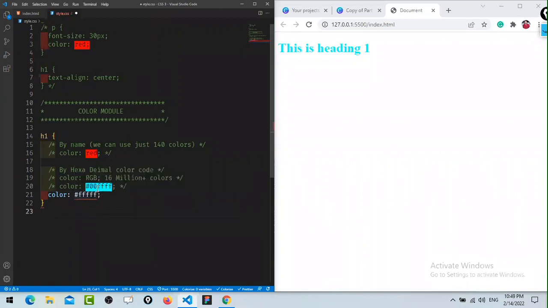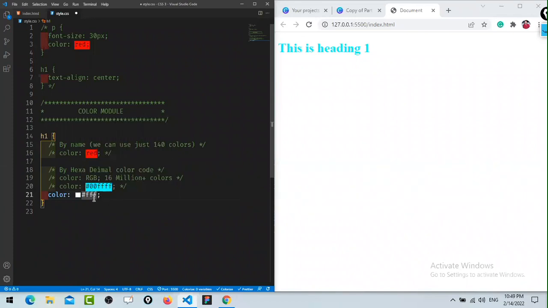Okay. So how many digits do we have to write here for hexadecimal? Tell me. 6. 6. But the browser actually supports 3 also, you know. So instead of 255 color combinations, you can take 15 also. So this is for red, this is for green, and this is for blue.